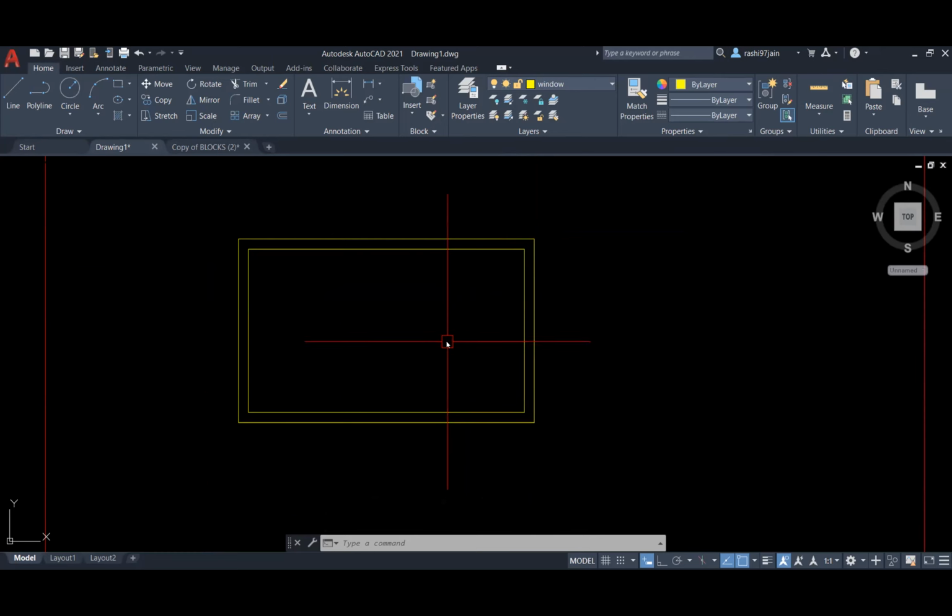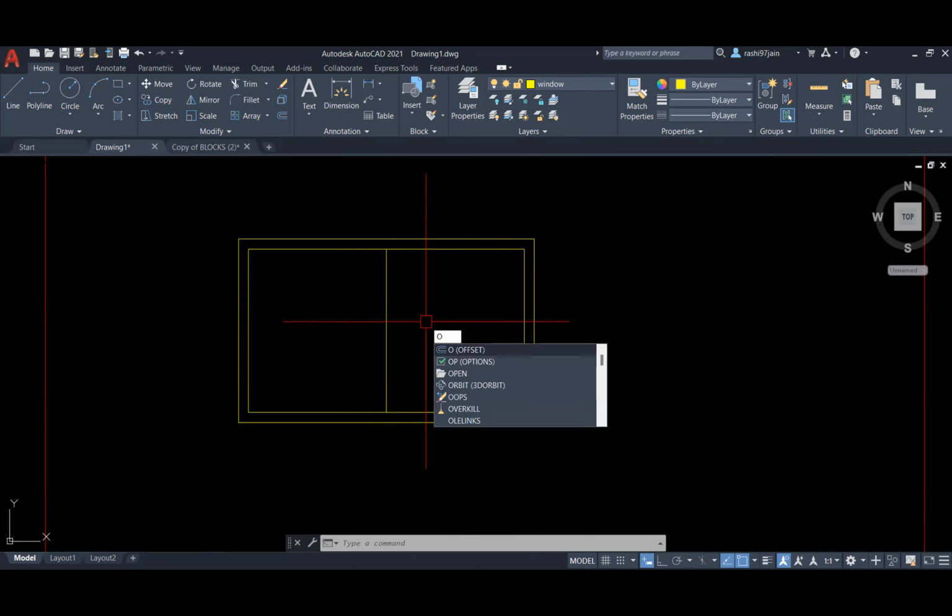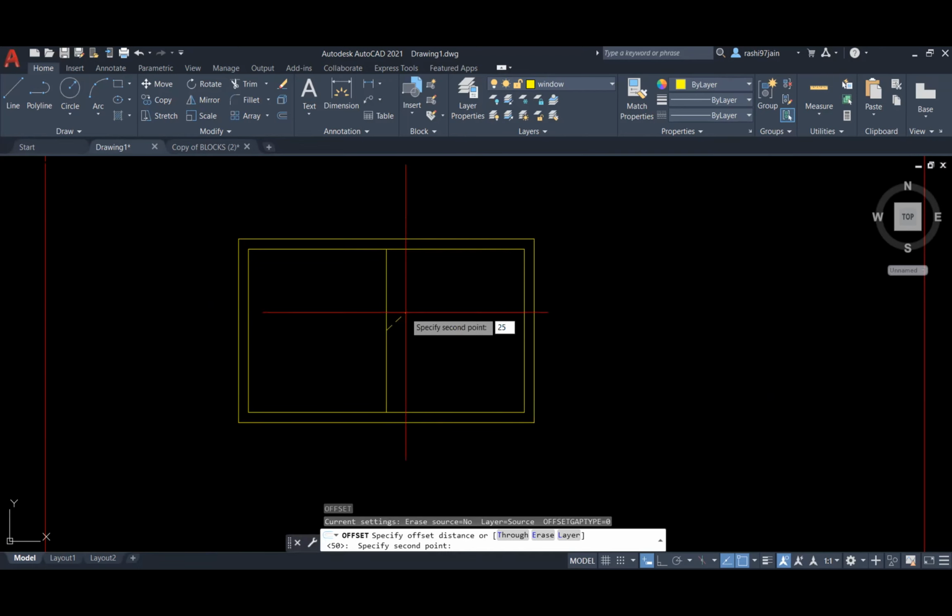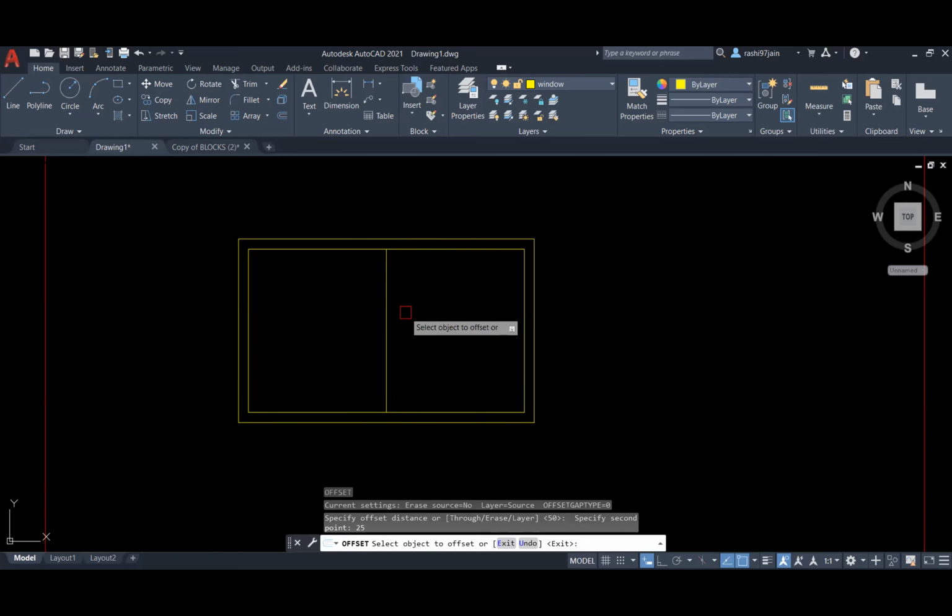Now using the line tool, place one midline here. Now offset this midline by 25 mm. Okay, 25 is the thickness of the window glass. 50 mm frame, 25 glass, right? Done.